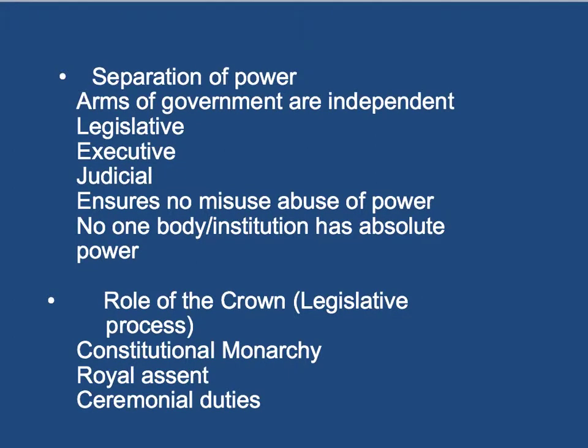The third parliamentary principle is the separation of power. This refers to the arms or the functions of government, and that they are independent of one another. Let's look at the 3 arms. Firstly, there's the legislative arm, and this is the arm of government that is responsible for making law, and this power is held by Parliament.